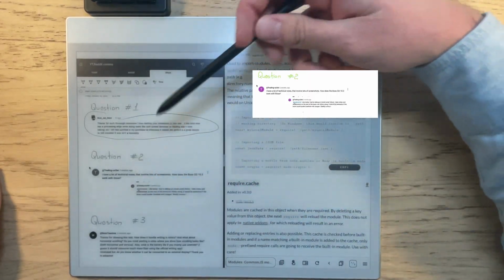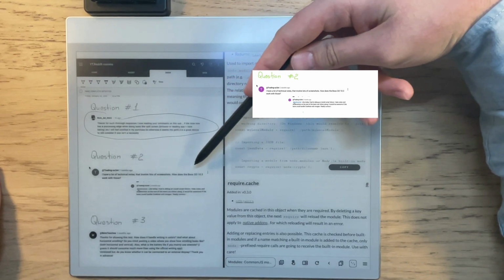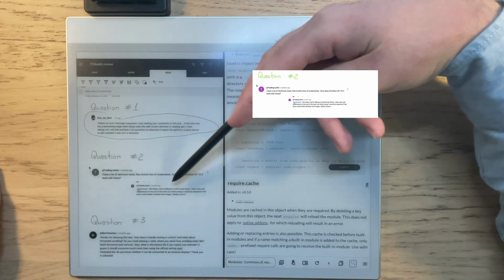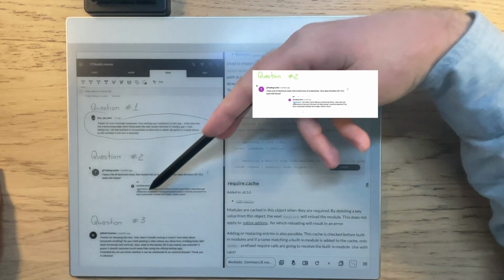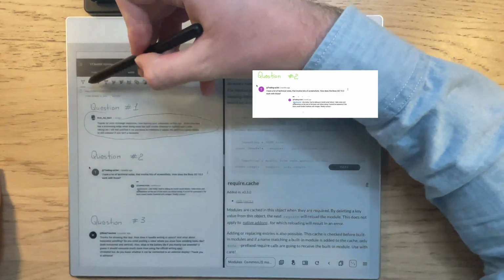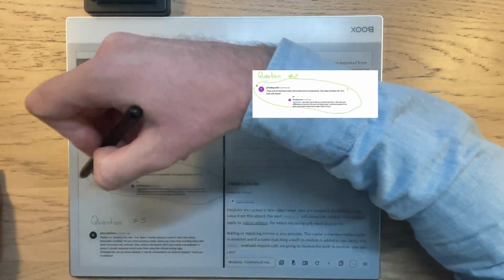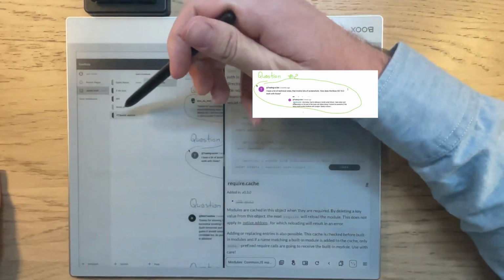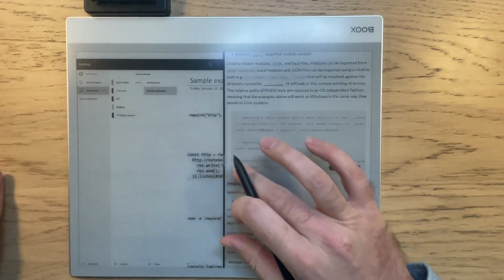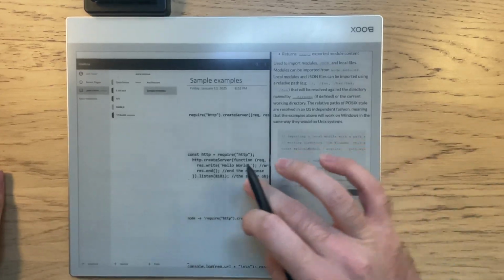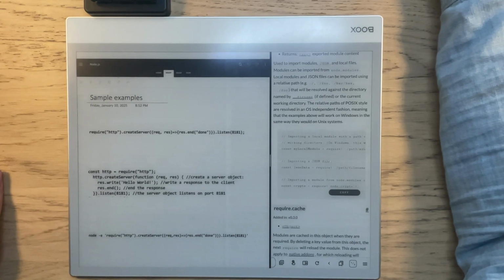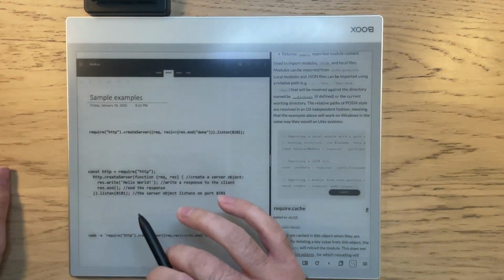Now, question number two: I have a lot of technical notes that involve lots of screenshots. How does the Boox Go work with those? And the follow-up question: I had to debug an install script failure, take notes and screenshots, so the rest of the team can follow along. So in this case, let's go to some other section of the notebook, for example, Node.js. Here that I have, and we'll also move this a little bit to the left and press on that. In this section, as you can see, there is some particular code written here.